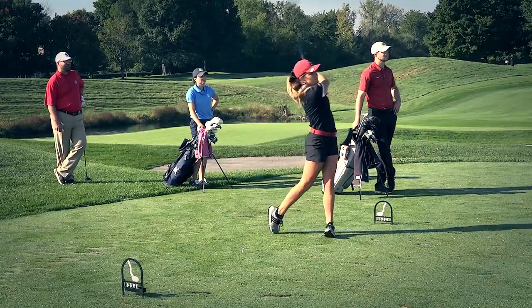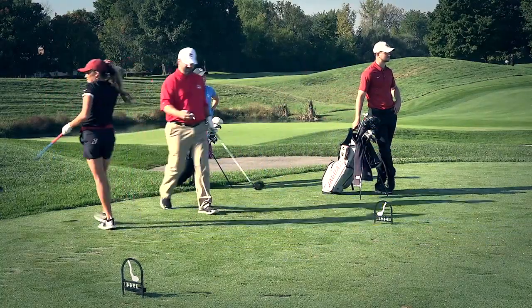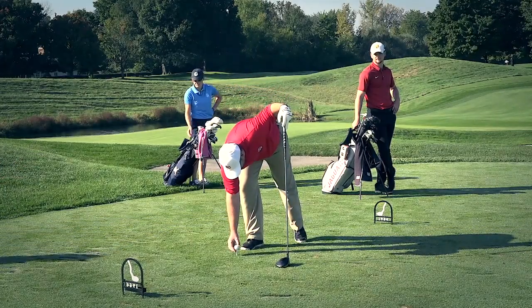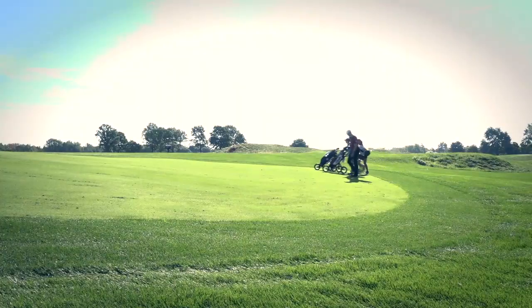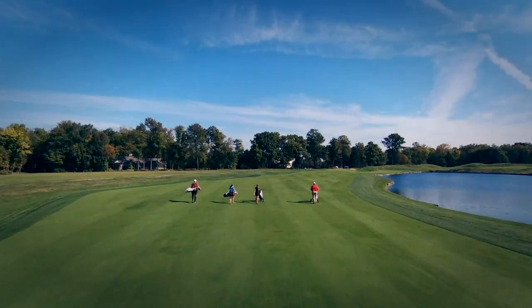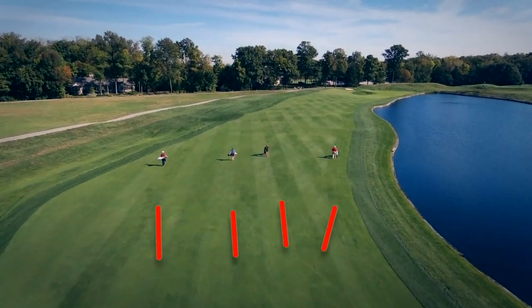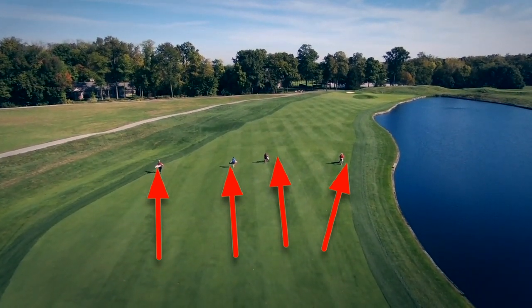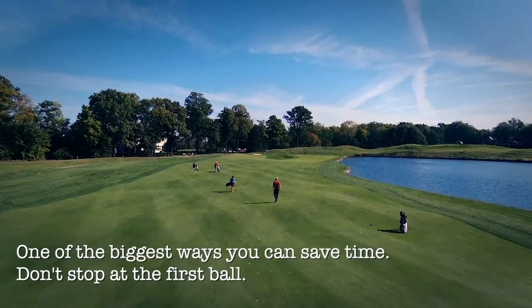As soon as the first player plays their tee shot, the next player should begin to walk towards the teeing area, tee their ball up, and begin their routine. Each subsequent player should do the same until the entire group is teed off. As you leave the tee, you should begin to walk in the general direction of your tee shot and not as a group in the direction of the first player to hit. Players are encouraged to be social if you would like, but you still need to be moving in the direction of your tee shot.